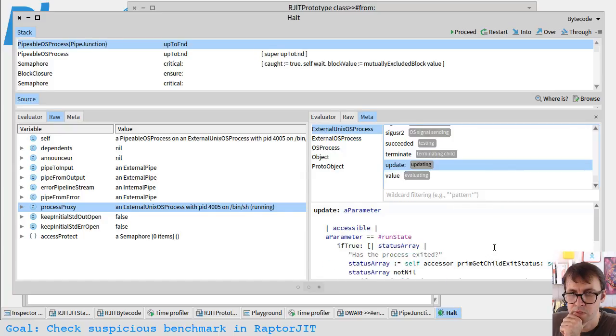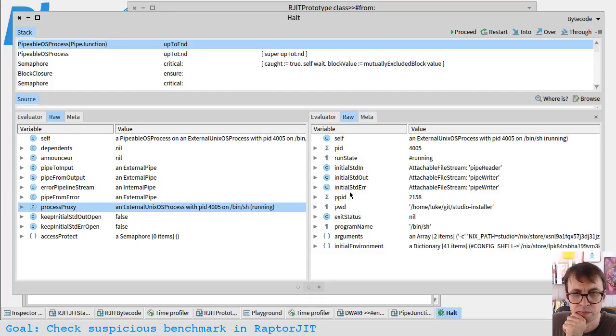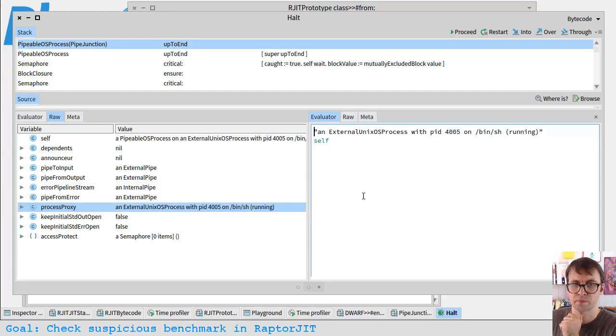Update run state sounds promising, right? We ask this object very nicely to update its running states.